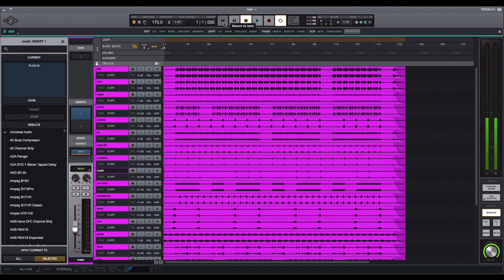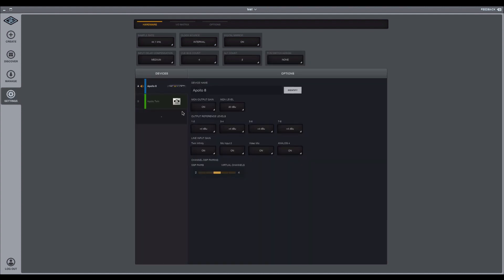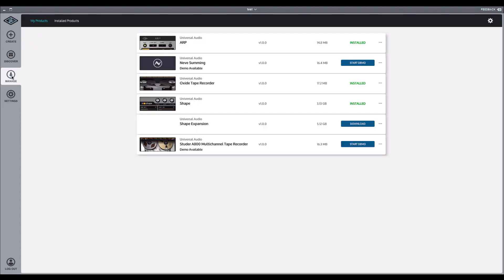I definitely want to see if they can add that dual-screen feature. This program is pretty nice. Right here in the settings you can see all your inputs and outputs — I have an Apollo 8 and an Apollo Twin connected and both are working well. The microphone I'm talking on is coming through my Universal Audio console, not the recording program itself, and I like how you can integrate that and make everything work perfectly.